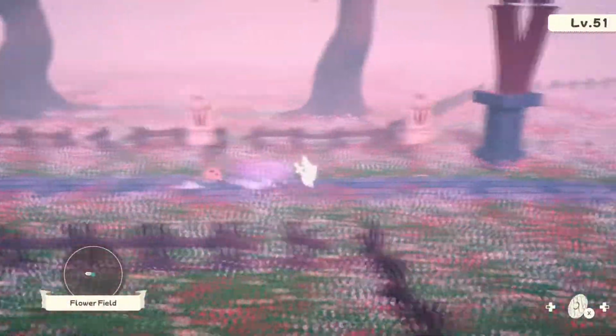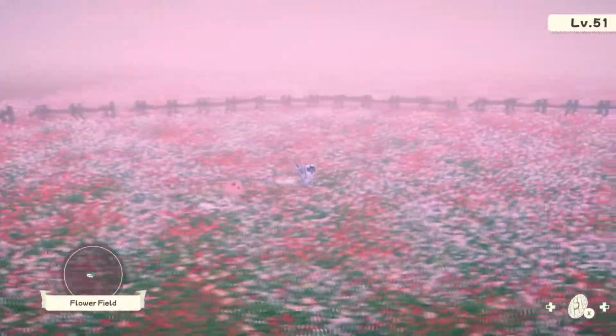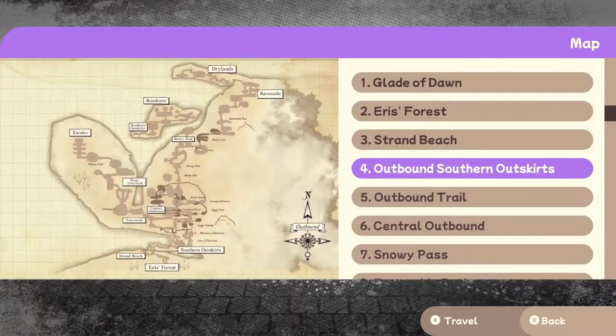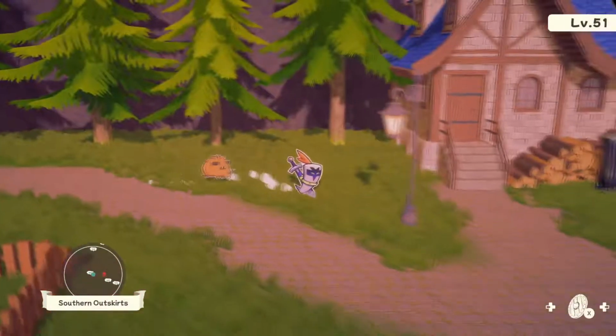Next, you're going to want to fast travel to Escales. Head right into the flower fields, and in the top half of the flower fields, you can find Bull standing again. For the 4th Bull spot, you're going to want to travel to the southern outbound outskirts.